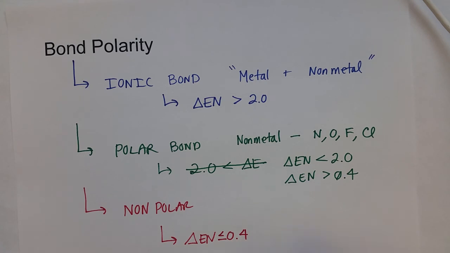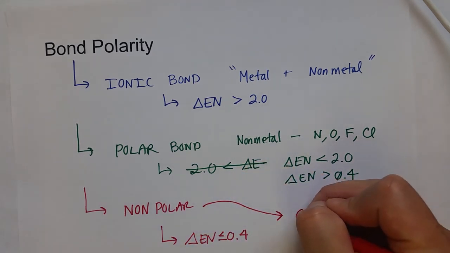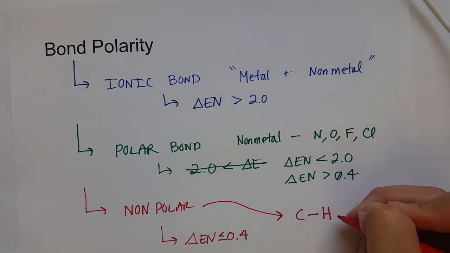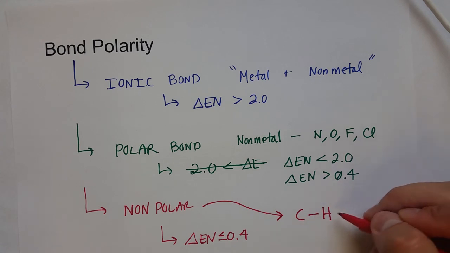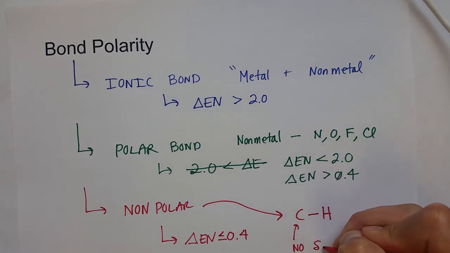And so, some very important nonpolar bonds that we'll come across in this course is the hydrogen carbon bond. This is a value of 0.4, but it's nonpolar, meaning that there's no difference in electronegativity between the two atoms. Or there's a difference in electronegativity, but it's not observable, whereas no charge sets up. So there's not going to be any partial negative or partial positive charges on this bond.